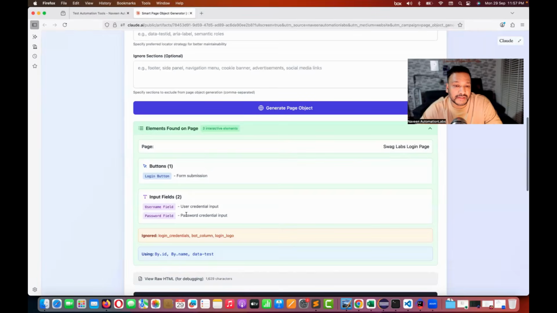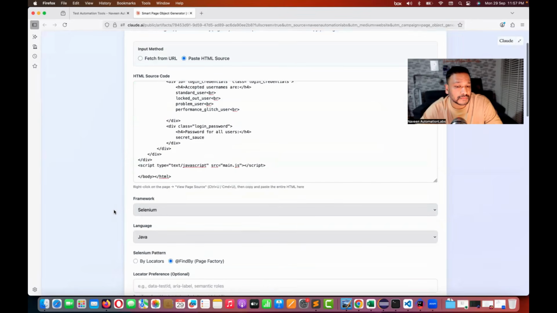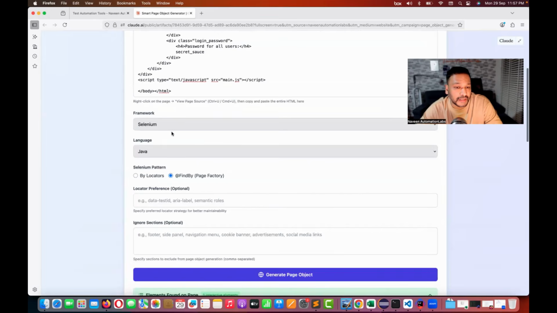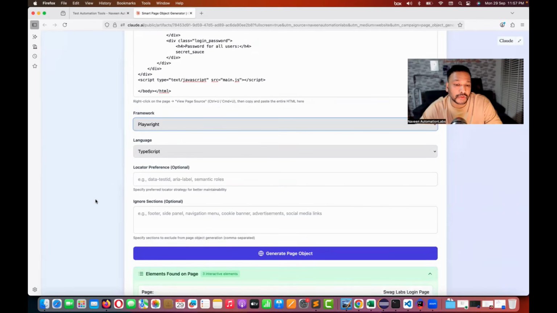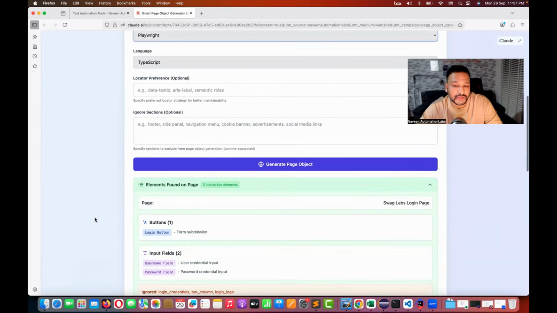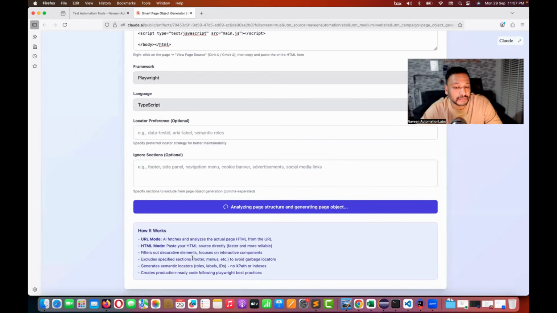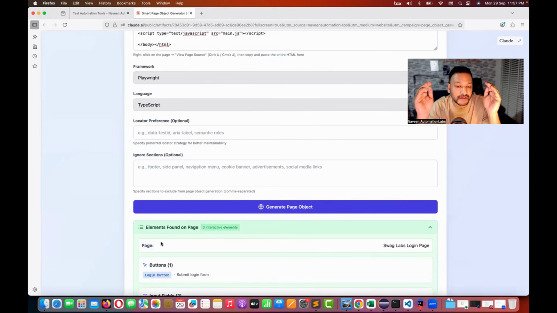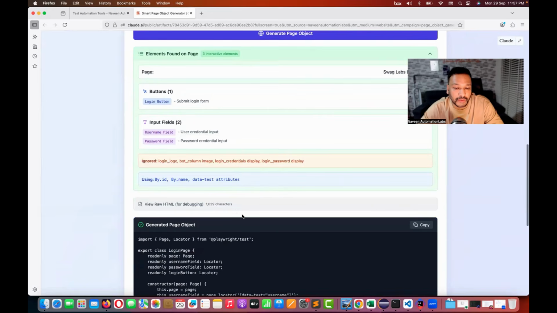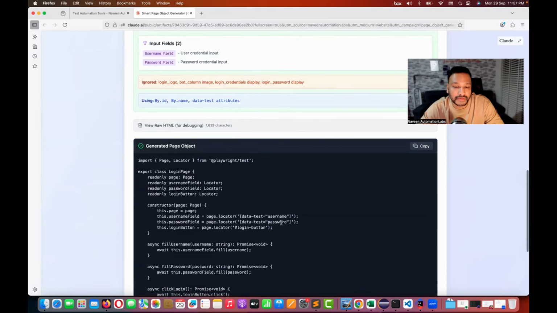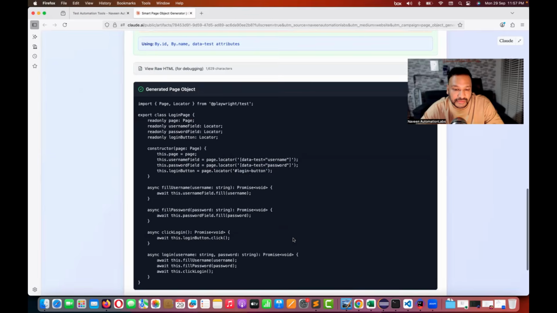Now, the same thing, let's see if I really want to do it with some other tool. Let's see Playwright. So I select Playwright and I really want to use TypeScript, and here generate the page object. So let's see what happens here. Now it says, okay, we will follow the Playwright best practices. Whatever the Playwright best practices in terms of, again, getByRole and all those things, it should generate. But now see that data-testid is used over here, and the #login CSS selector is actually used, and the same page object got generated here.